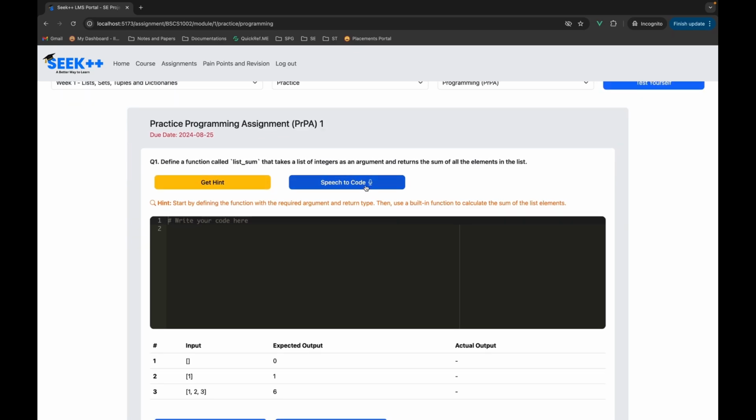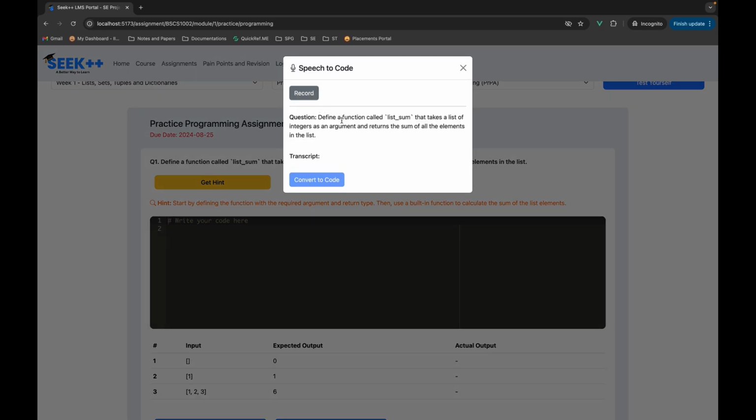We also have enabled a speech to code feature for our fellow students who have motor skill issues, who are not so dexterous with their hands and everything. So what you can do is simply click this feature, and then you can actually speak the code, and Gen AI will format it into the required format. Whatever audio you have input, it will just format that as the output. So I can just record.